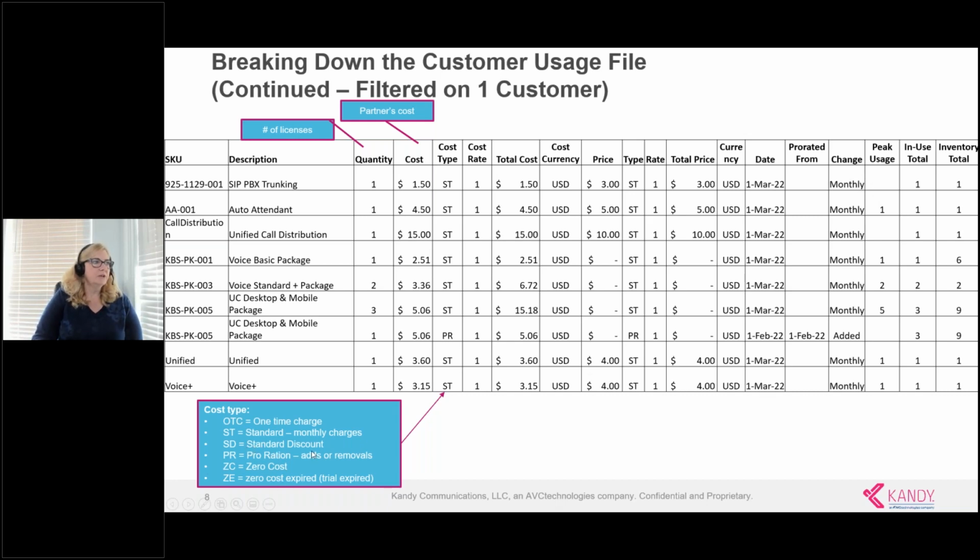The standard discount, we may have applied a discount to that particular business or a SKU itself. The PR is proration. You can see PR here is prorated. If billing proration is enabled, and that is also in the customer, when you create the customer, are you going to enable prorations? Then when they add a subscriber or a SKU, an add-on, or make a change, add or delete, you'll see that as PR, prorated. You'll see this show up as added or removed, and then you'll see the date that that occurred. Now, this one actually happened on the 1st of February, and so it's a true up.